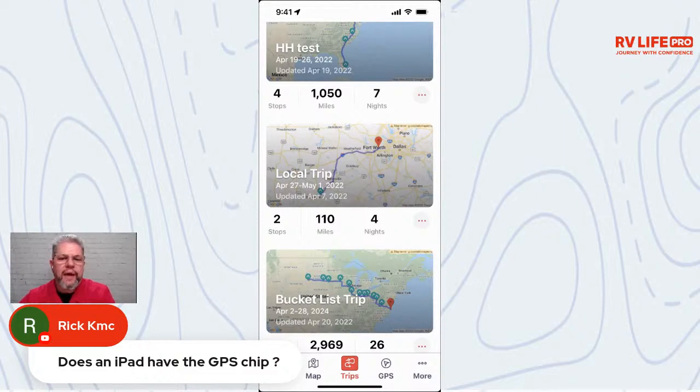And that way, if your iPad does have a GPS chip, which of course your phone does, download that map data on the iPad ahead of time. Again, it just has to work a lot less to show you and display that data if it's already got the data locally instead of having to pull it down as you go. It'll cut down on your data usage as well.